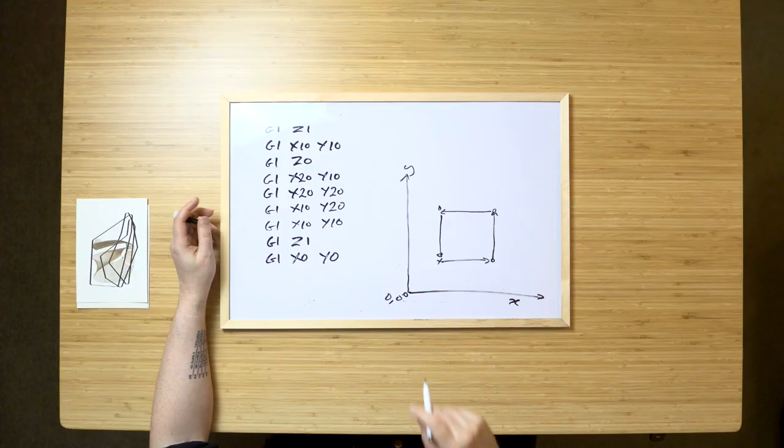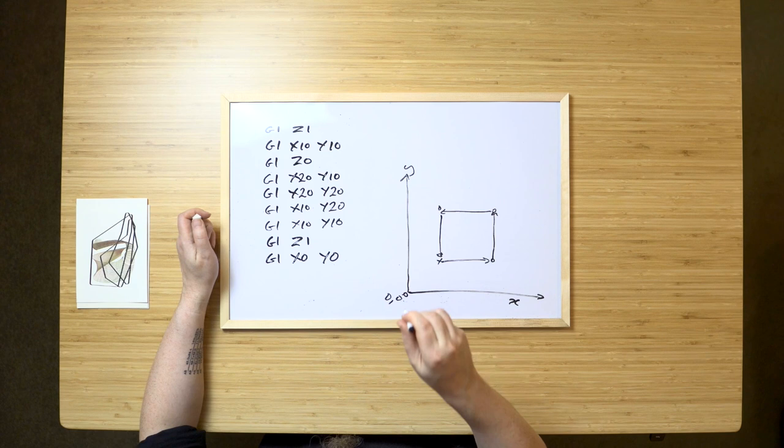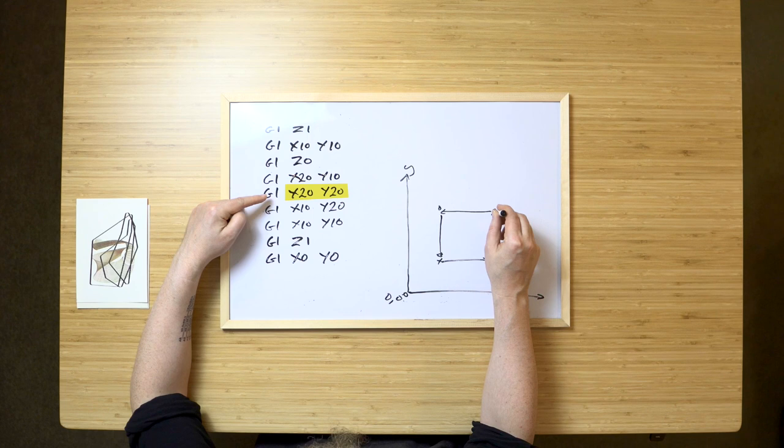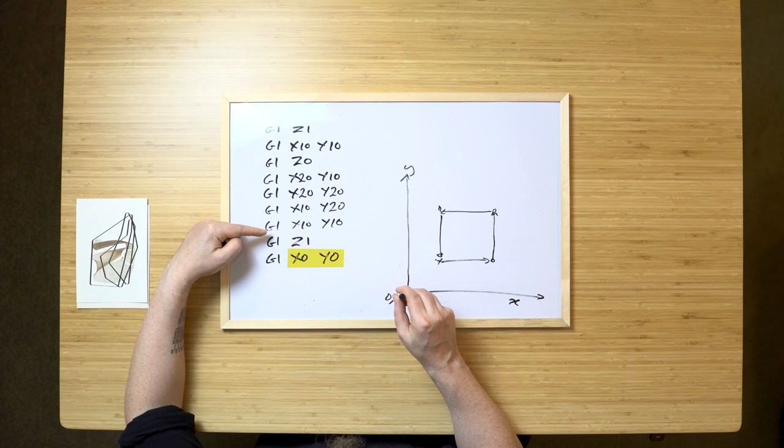So you have your X and your Y axis, Z is up and down. So first instruction, move the pen up. Then we're going to move to 10,10, move the pen back down, draw 20 across, then to 20,20, 10,20, 10,10, pen up, back to 0,0. And you can see we've got the same square all over again. Changing these values allows you to draw the square in other places, and if you wrapped a little bit of code around these things, then you can start to draw lots of squares at different angles, different sizes.